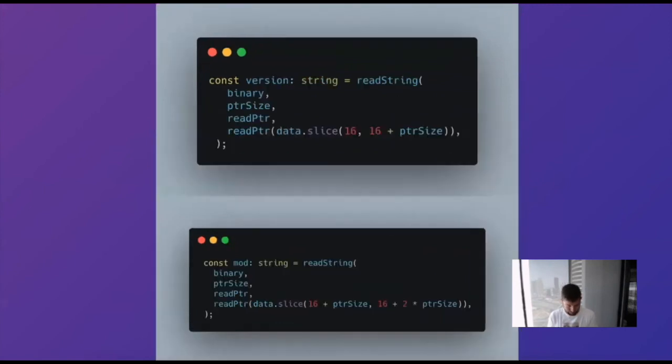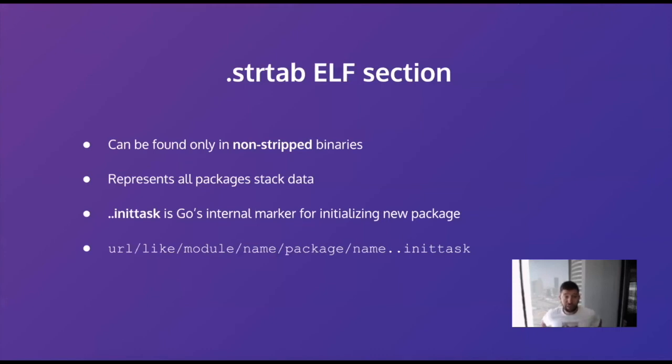Yep. Next slide, please. So here's simply how we did it. It's literally how Go does this. The next 2 multiplied by pointer size bytes will contain 2 pointers. The first is to the Go version of the package, and the second one is to the module itself. So now we can retrieve the data for modules and versions. Next. Yes, so now we have the Go module and its version.